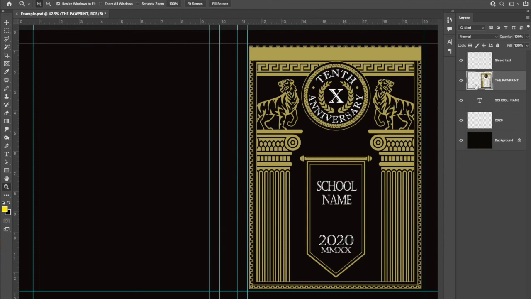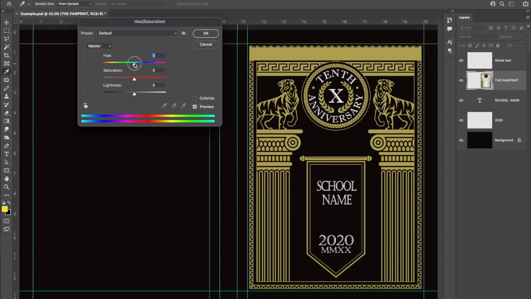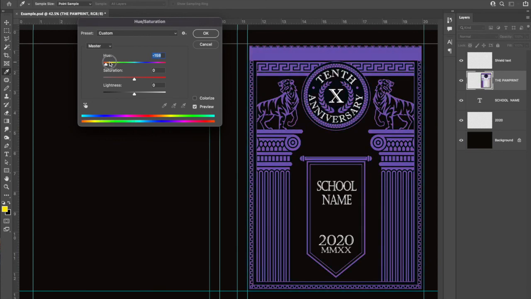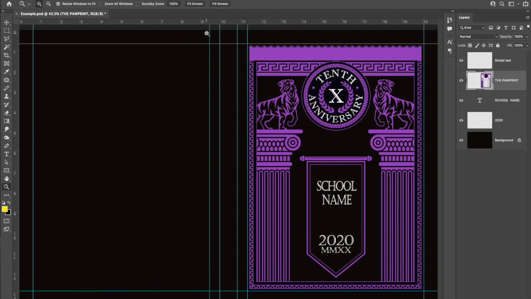Now, if we take some of these colors and we start to mess with them and change them, immediately, let's say we go with the purple. Immediately, it doesn't seem so rich anymore. This just has a very, very different feel just by choosing a different color. Even if you were to use purple foil here, it just wouldn't look the same.